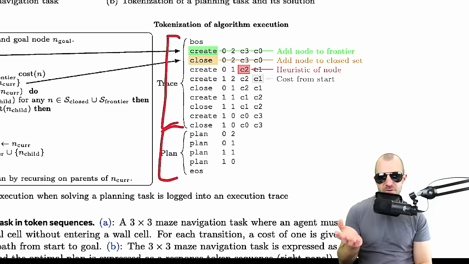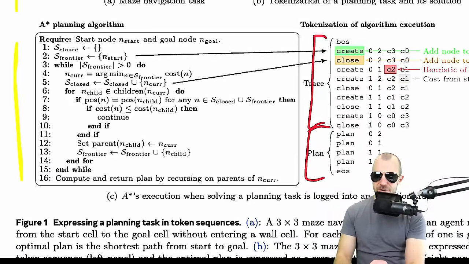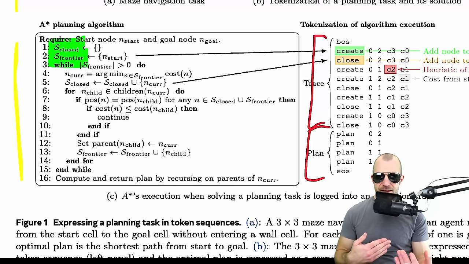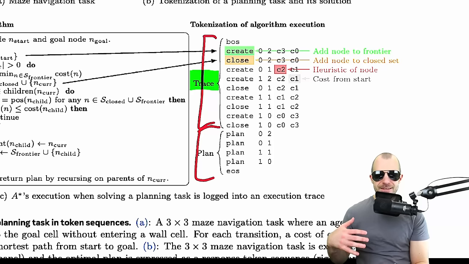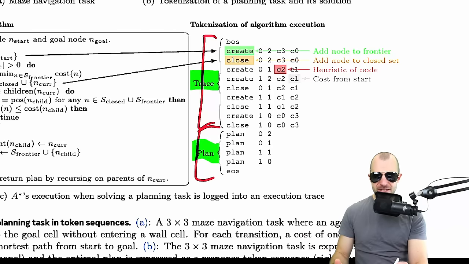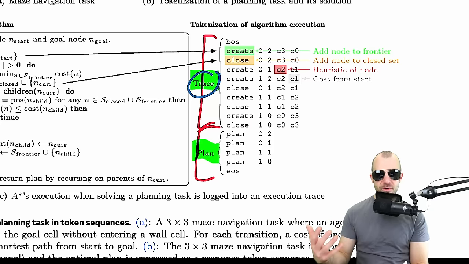Can I go here? This looks good. No, this doesn't look good. Let's go back, and so on. So it does this by manipulating these sets of closed search nodes and frontier nodes and so on. And we'll go in a bit exactly how A star does what it does. It's a very classic algorithm, so if you already know it, you will follow. But if you don't, it's just some algorithm that internally does some steps. It's important to consider the steps it does internally, the trace, which then leads to the plan, right? It's different than the plan. The trace is just how the planning algorithm goes about computing the plan.